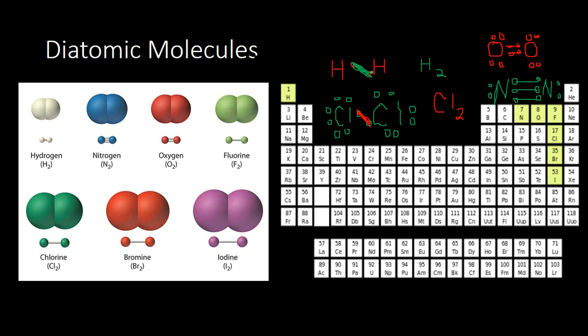And that is not as much as breaking apart a double bond. If you think about 1 bungee cord or 1 chain holding these together, this is now 2 chains. This is now 3 chains. So the more bonds you have, the harder it is to break apart what you got. So nitrogen would require you to break 3 bonds to break them apart. Oxygen 2, hydrogen, chlorine, only the 1.